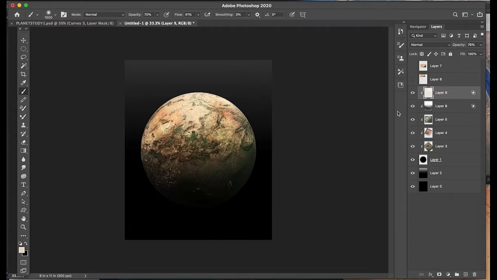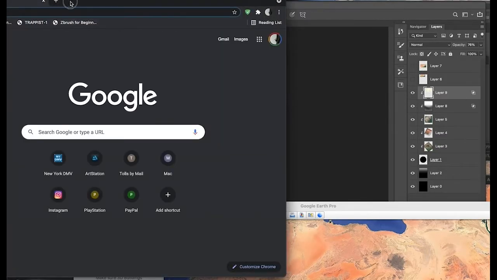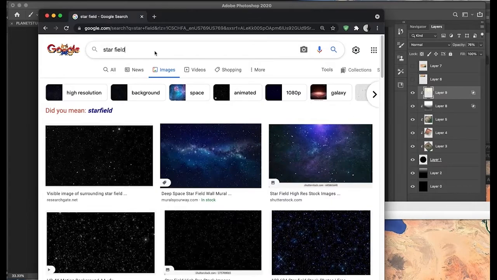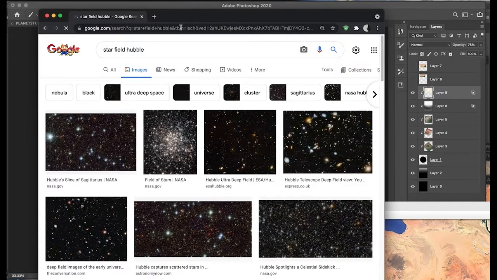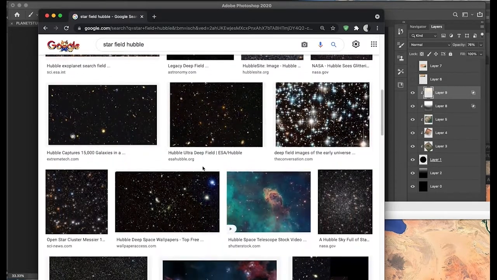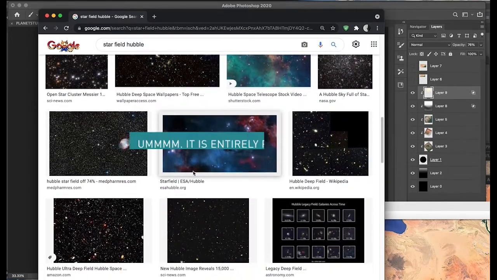So the next thing I want to do is add some stars in the background. You can draw stars, or we can go on the internet, and did you know that all of the Hubble and NASA space photography that you see is all common use and royalty free?